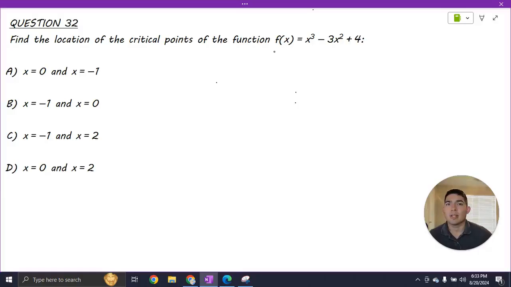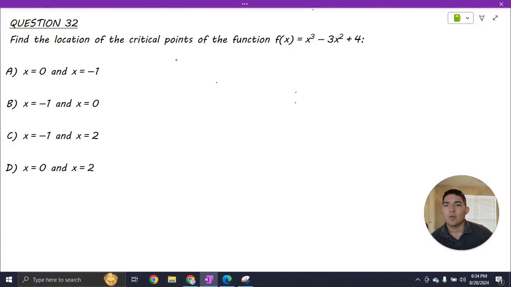Hello, welcome to the next segment of single variable calculus in the Mathematics and Statistics module. In this segment, we are going to be covering some applications of derivatives. So we're going to be finding critical points, maximum and minimum values of a function, and the points of inflection for a function. As always, make sure that you try these problems on your own before you follow along with the solution. But when you're ready, let's begin with number 32.